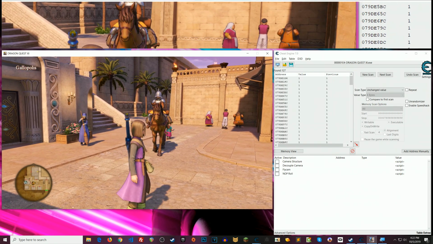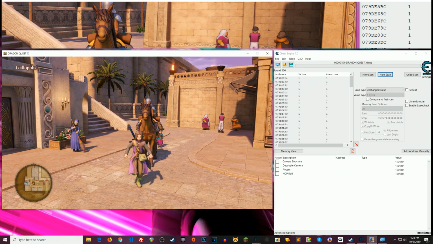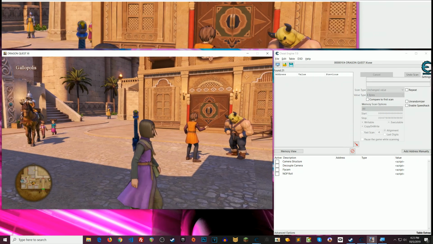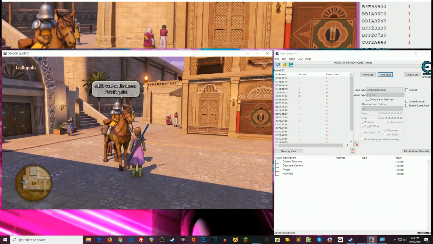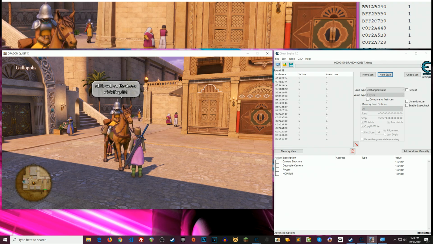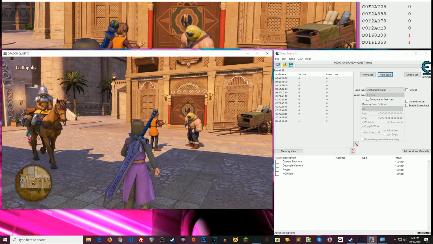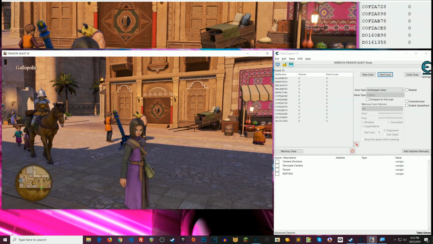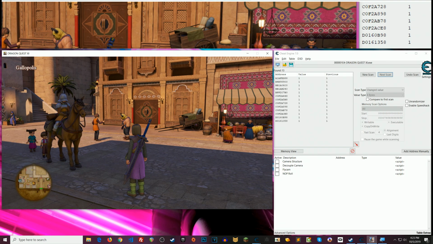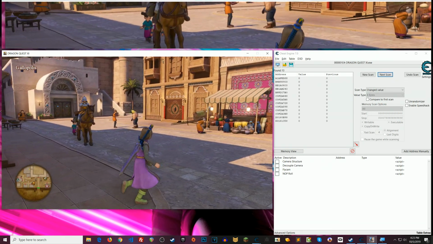Now I'm going to move and then let them stop again, and I'm going to do unchanged. Now I'm going to let them move, and I'm going to hit changed, unchanged. I'm going to hold unchanged. Now I'm going to do changed and unchanged. You want to get this down to as few results as you can. So changed, unchanged, unchanged. And I'm going to stop them. Changed. Changed. All right, so we've got it down to about those.